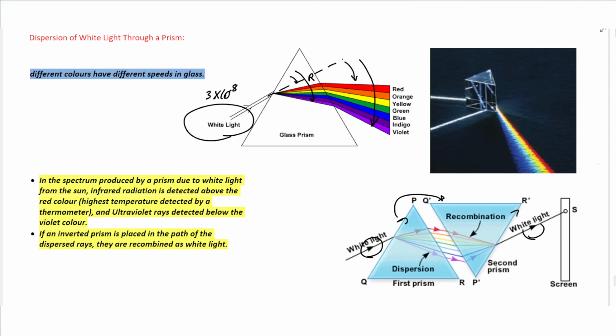Now, if you have white light that has infrared and ultraviolet with it, you will find that the infrared part will be just next to the red and the ultraviolet just next to the violet. Infrared means frequency that is less than the frequency of red. Ultraviolet means that it has a frequency that is higher than violet. So they are compared to the colors in the visible spectrum, so they will be right next to their names in the visible spectrum.